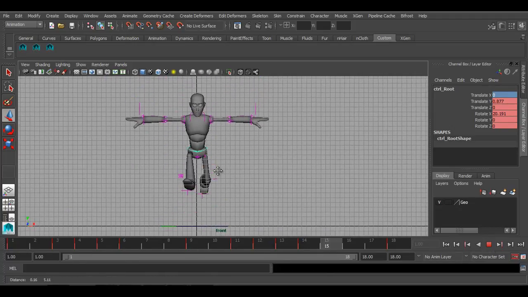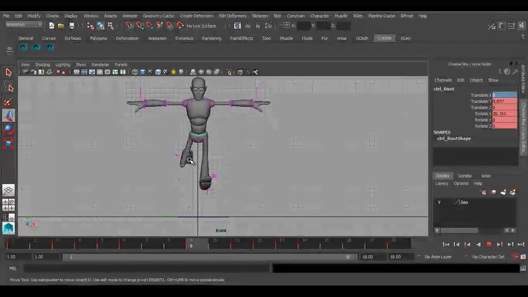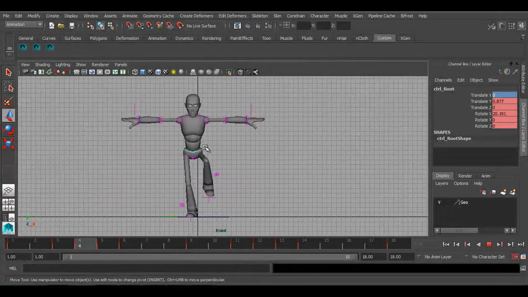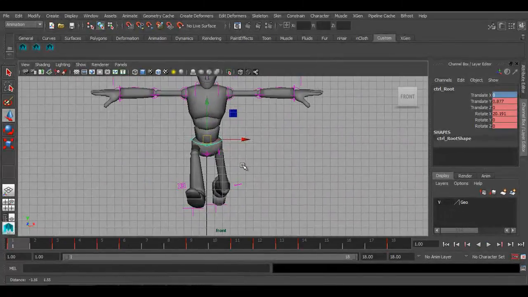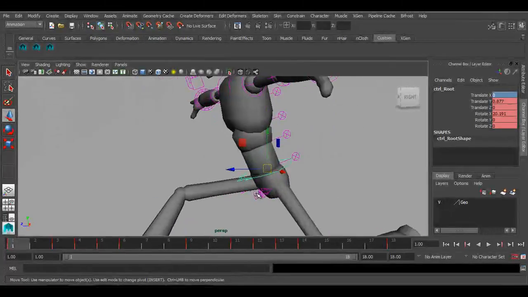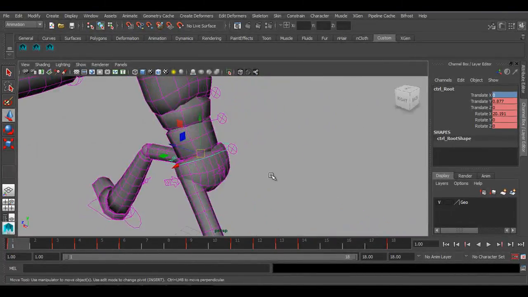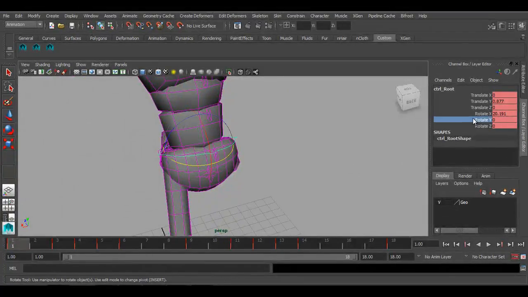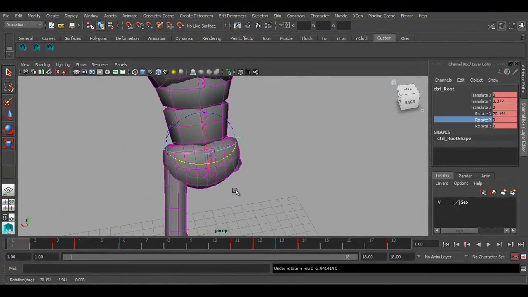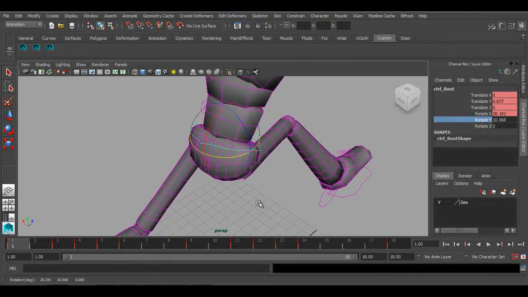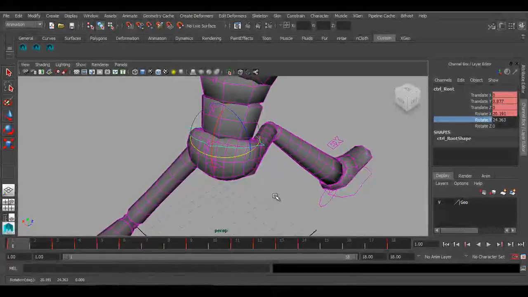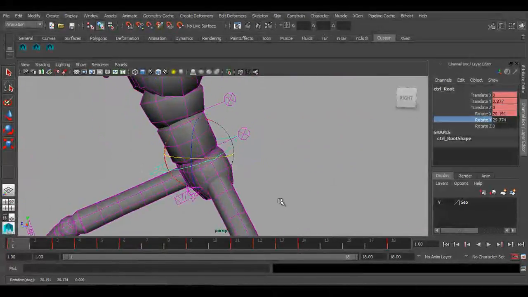Right, there is a weight shift now. We will work on the knee at final when I'll add the final rotation to the hip. Now for the rotations, start adding the rotation to Y. Select the rotation Y, first of all rotation Y and Z, delete the keys, go to rotation Y. This leg is at front side, so I am rotating the hip accordingly. It is a fast run.